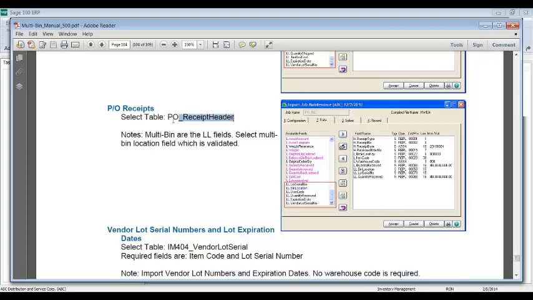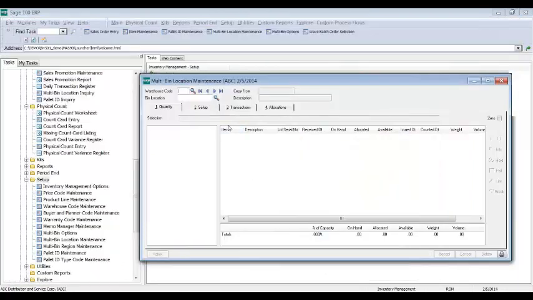But in those cases, you always select the normal Mas 90 header object, like the PO receipt header, or if it was the production entry for bill of materials, I think that's the BM_production header. And then you'll always see the LL. We'll talk about some of the automated features in the system, and our automatic features to automatically set a bin location do apply when importing too. So you can designate the bin location here or rely on some of the automatic features we have. Okay, put that away, come back to a bin location.